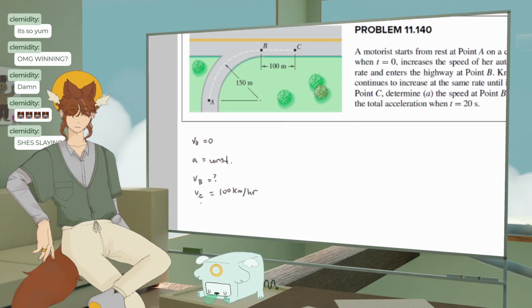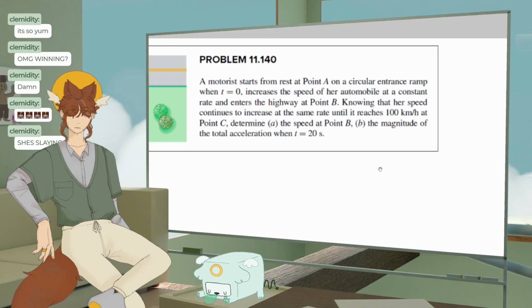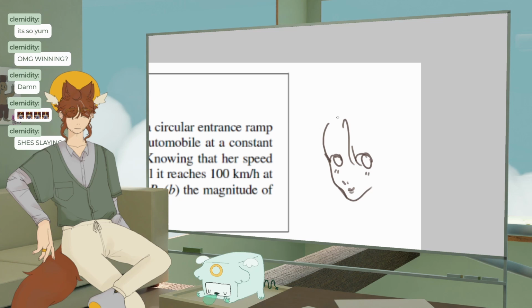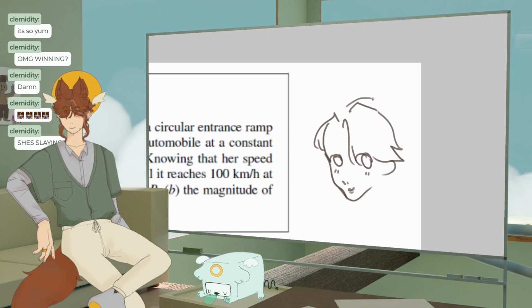These are our useful little guys over here. I don't even need to draw it, but the motorist is Peach. She is winning. This is for Mario Kart. We all know. I don't know how Peach's hair goes. How does Peach's hair go? You know, I could draw Peach's hair anyway and just be like, oh my gosh, this is a new Peach design. What if she had short hair?